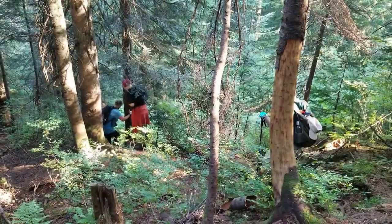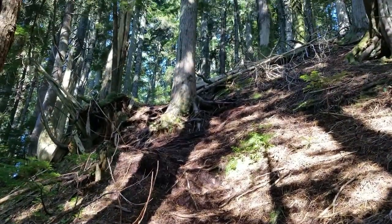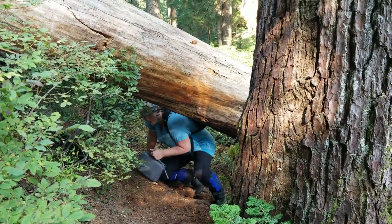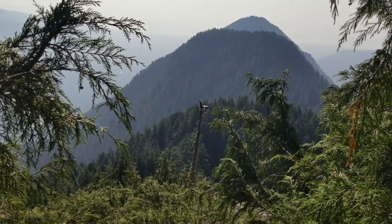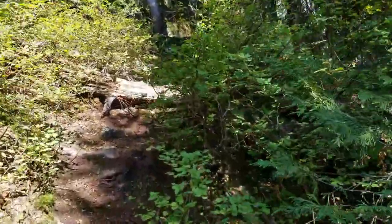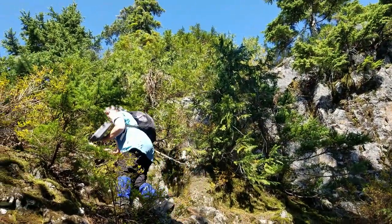The trail is certainly a lot more rustic and unmaintained once you're past the peaks of Lynn Mountain and headed to the Needles. We were ready to handle just about anything the mountain threw at us, which was good because that final push up was a tough one. Hey guys, we are in the last 100 meters and the views are already getting to be insane. Looking back, we could not believe we'd already conquered those three peaks, but we knew we had one more push to get ourselves to our destination, the South Needle.